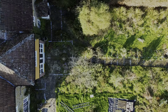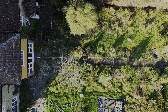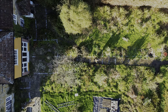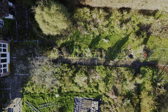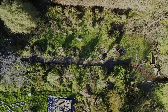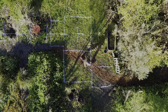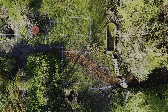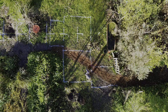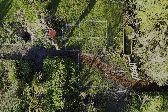Anyway, let's get on with the marking out. So you can see from the drone shots, the marking out works pretty well, and that's me walking down the new path line, multitasking with the drone in my hand. And it's a really lovely walk, actually, and squaring it up makes a huge difference. And you get to the end, there's a sort of resting space, that's 2 meters squared, and then you kink round to behind the trees where the cars are going to be parked. So coming from the car the other way, there's a little bit of a kink, and then you straighten up to the house. And I've divided it into 1 meter bands for the moment.